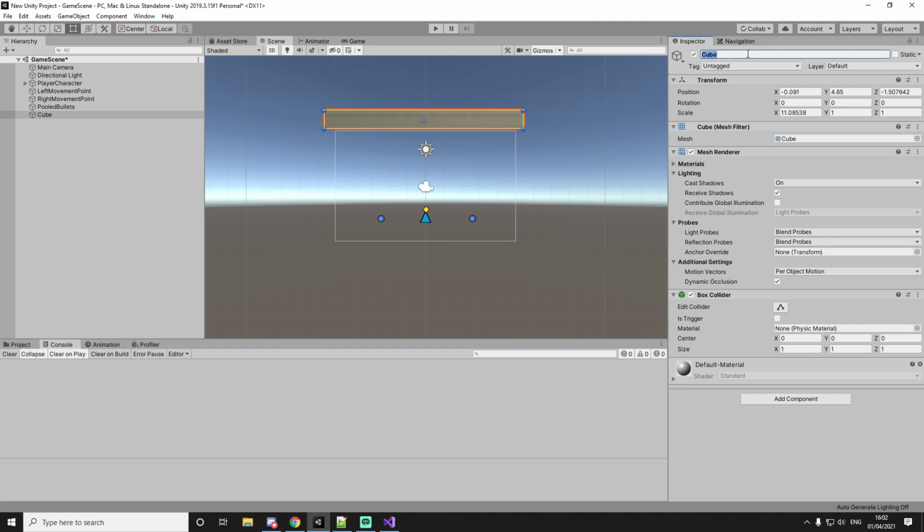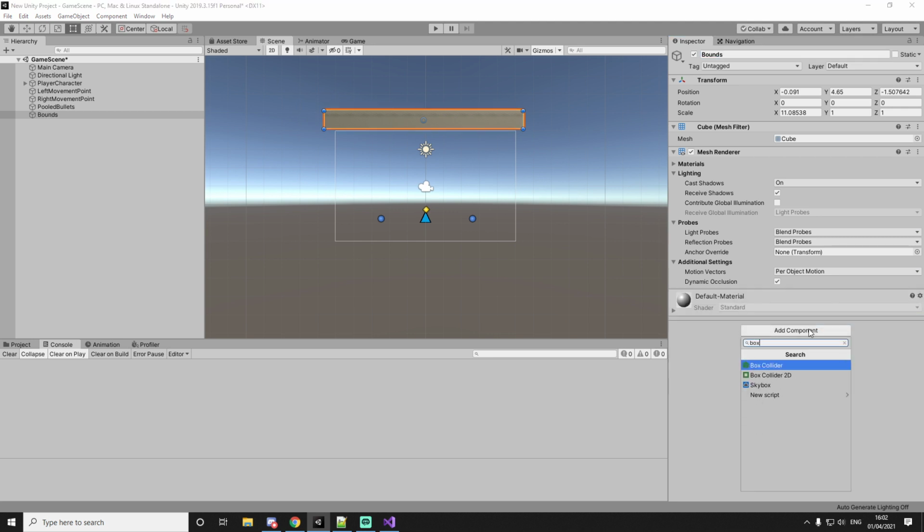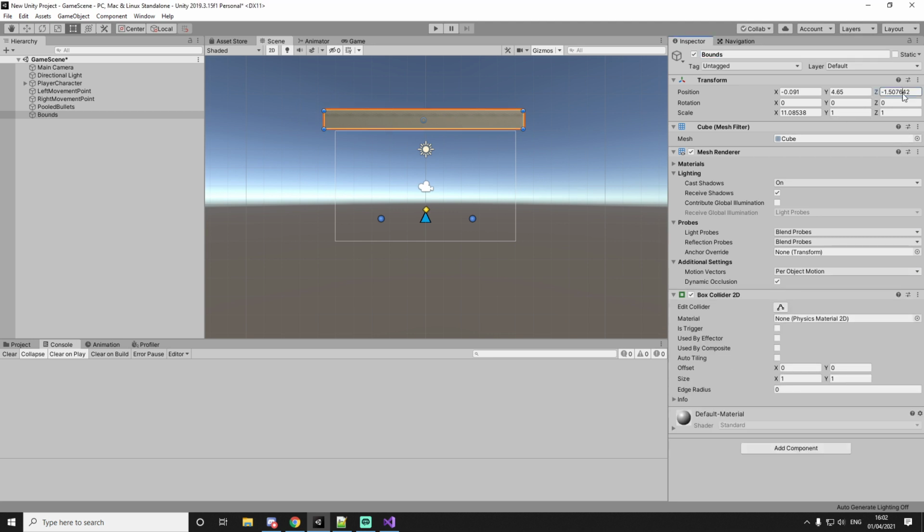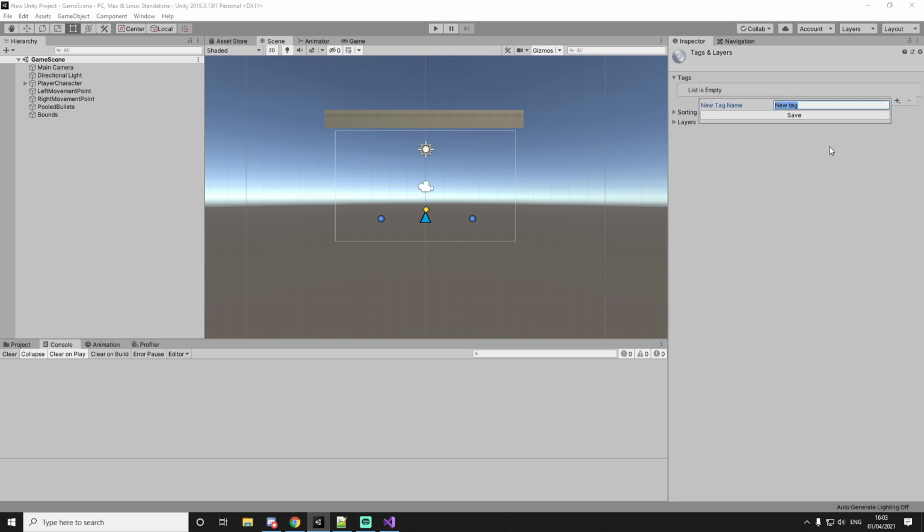Let's just remove this and put box collider 2D instead. Just reset that to 0. And the bounds could have their own tag. So let's call this the map edge.